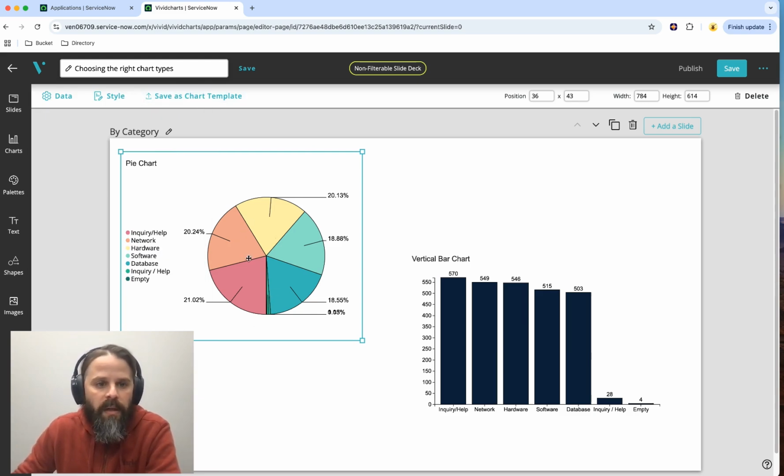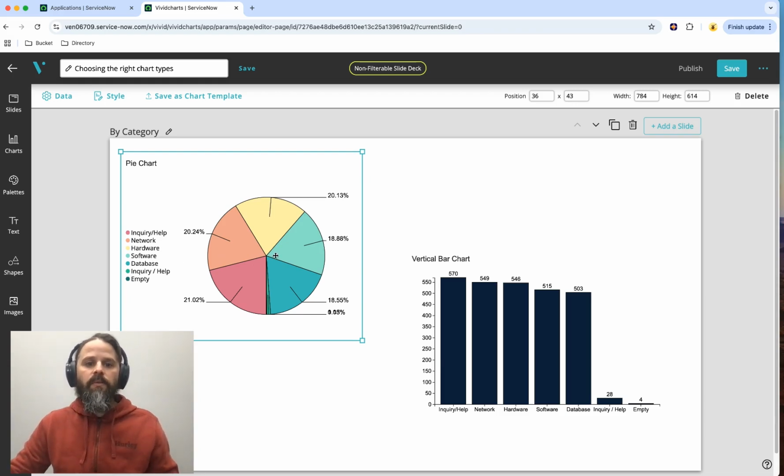One of the things I would suggest is you only again use 2 or 3, possibly 4 variables here. But when we do that, what happens is we're actually taking away some valuable data. So in this case, I would recommend that we don't use the pie chart because we're not going to be able to get this down to just 2 or 3 variables. And if I'm showing this data month over month and I'm running this report, it's possible that some months I'm going to have variables that come up that I want to represent here. So I can't cut it down into just 2 or 3 slices.